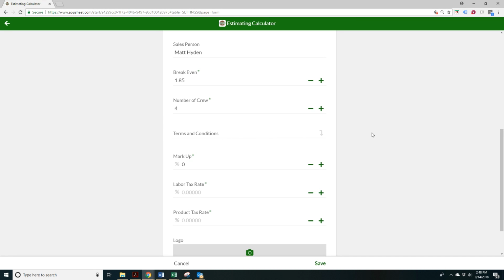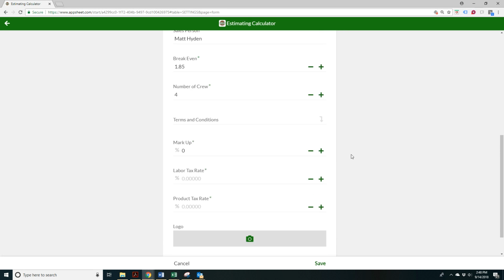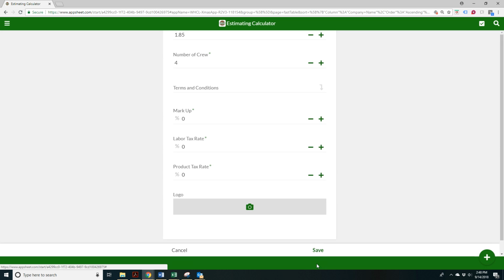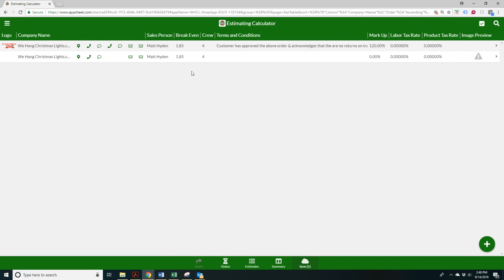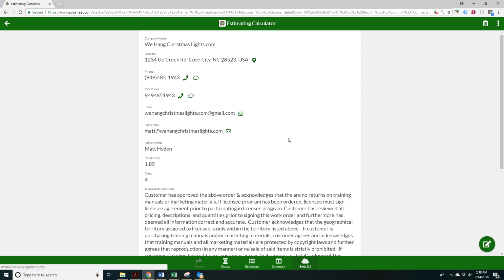Terms and conditions, we don't need to worry about that right now. Again, I'm just telling you this for purposes of messing around over the weekend until we can get to the training on Monday. Markup, I'm going to put 0. Just leave that there. I'm going to put 0 here, 0 here. Okay, save that. Now you can't have more than one. It did allow me to do it, but right here you can see the warning. I can't have more than one. So I'm going to go ahead and just delete this because I've already got mine in there.